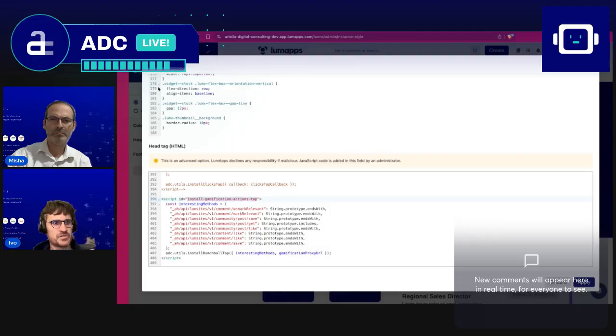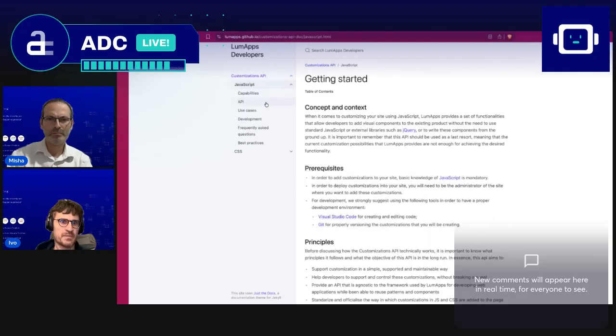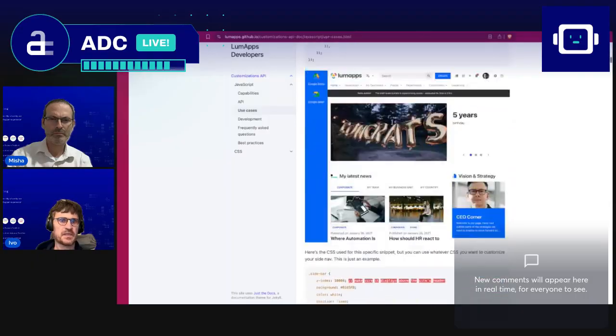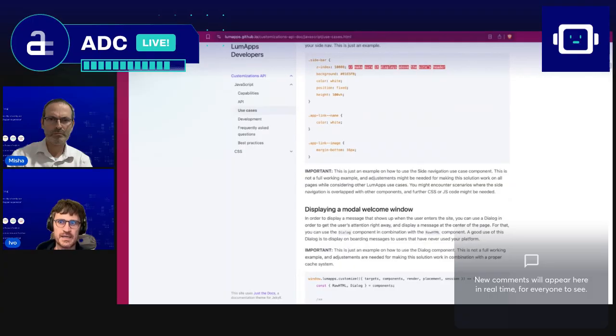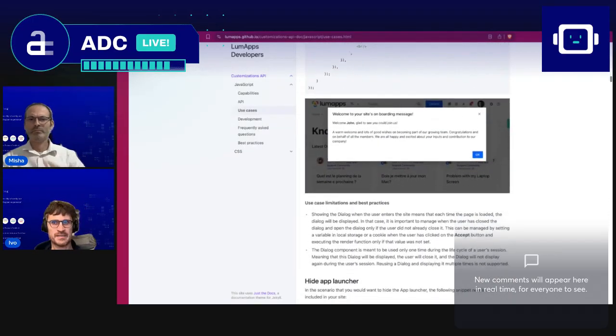I'm going to name just a few, but it's important to know that you have this documentation page here dedicated to the LumApps developers that is going to describe first the two options that you have, the JavaScript and the CSS. So this one is the instance script and this one is the instance style. And then for every one of them, they propose a list of use cases here. You might find something useful in this list. It's a very, very long page. Just have a look at how little the scroll cursor is for scrolling the page in this case.